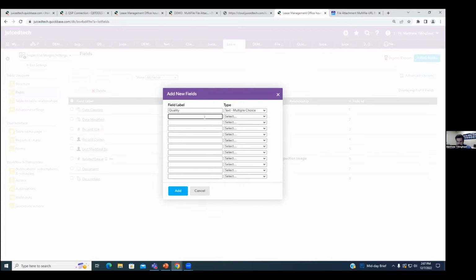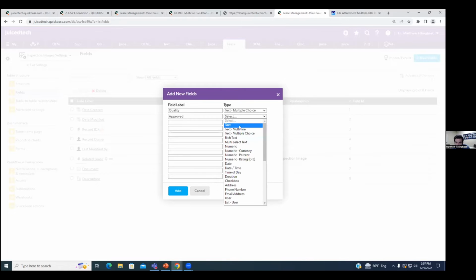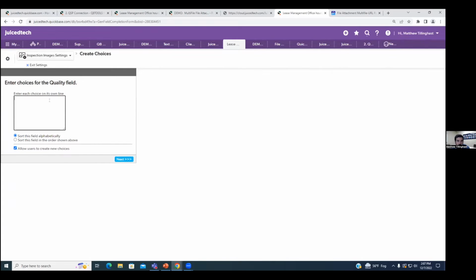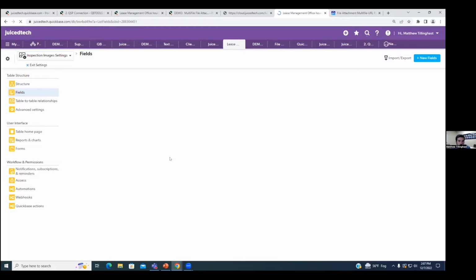And then I'm going to add an approved checkbox. All right, and I think that's all I'm going to want for now. And for this one, I'm just going to add some stuff for the inspection. So I'm going to say bad, good, and great. Just keep it nice and simple. And we're not going to allow people to make new choices.